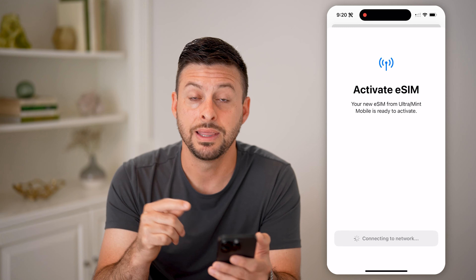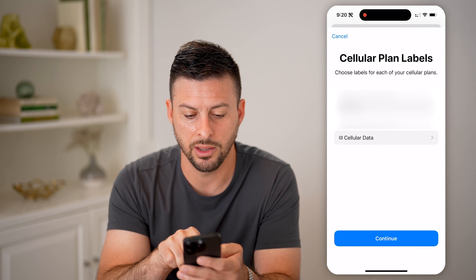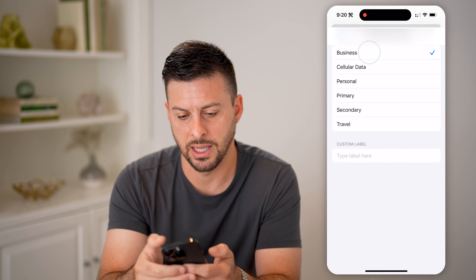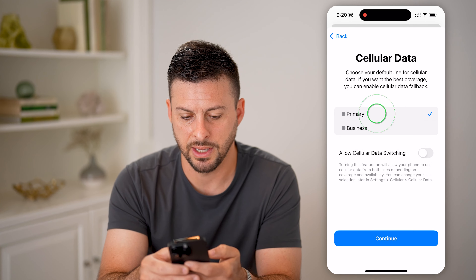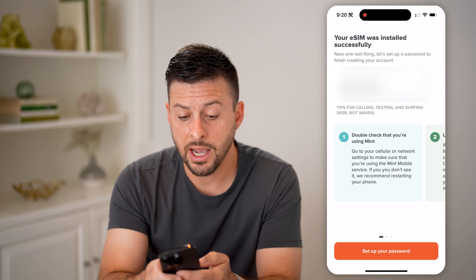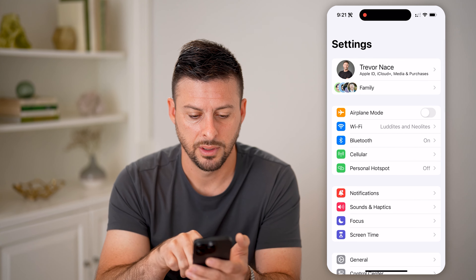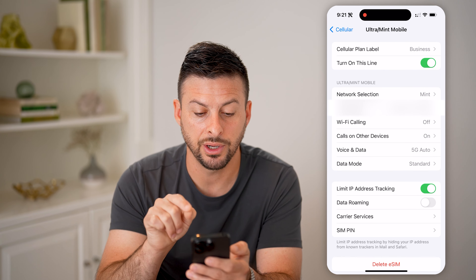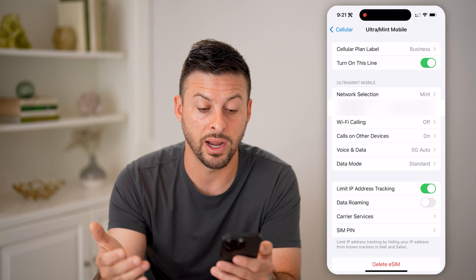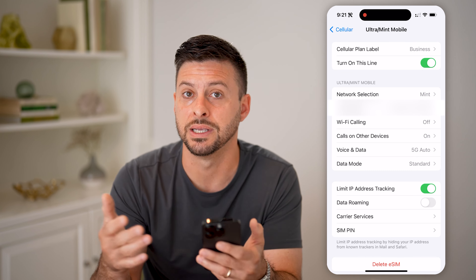By going through this process, keep in mind that if you do have two different numbers — like I do, I have AT&T and Mint Mobile — you can switch between the two. Let's hit Done here. You can see the label for my AT&T one as primary, and the other one you can label as sell data or your business line. I'm going to choose the default as my primary and go through this process — everything is defaulted to my primary. Now you can see it shows your Mint Mobile phone number and you can set up the password. Let me open up Settings and tap on Cellular — you can see under eSIMs the two different lines. Tapping on the Mint Mobile one, you can see the network selection is Mint Mobile. They just gave me that brand new Mint Mobile phone number.